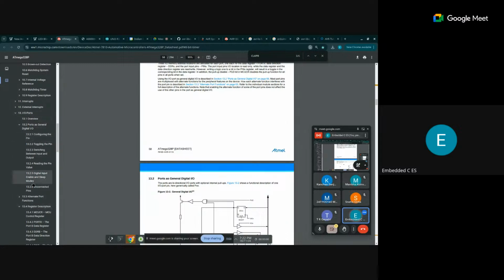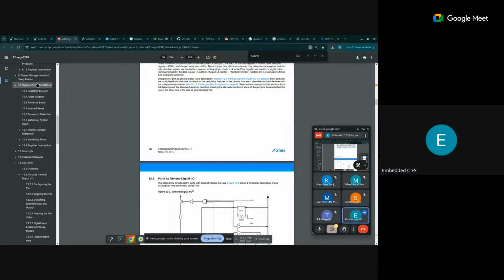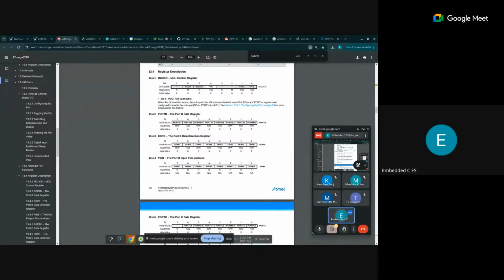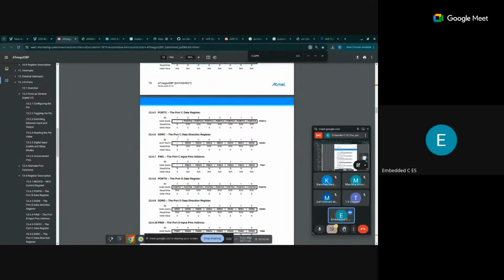If you see the I/O ports, it has a register description. The external interrupts have a register description. And system control and reset also have a register description. So all of these sections will have a register description, and you will get to know which registers are present in that particular section.